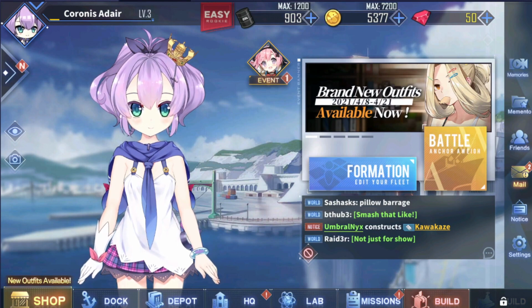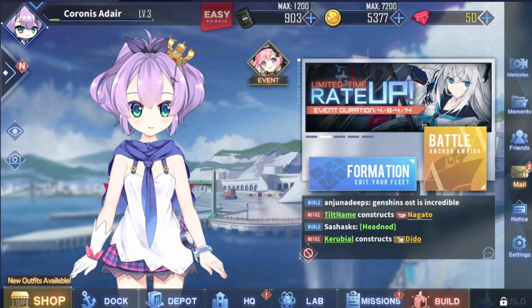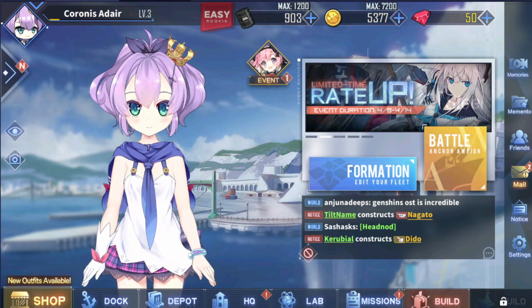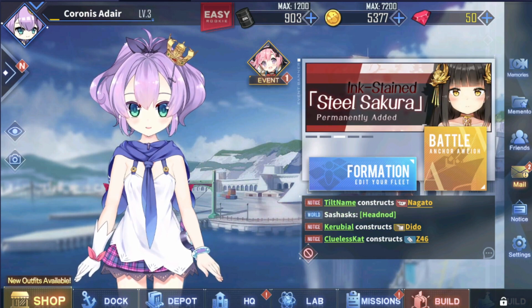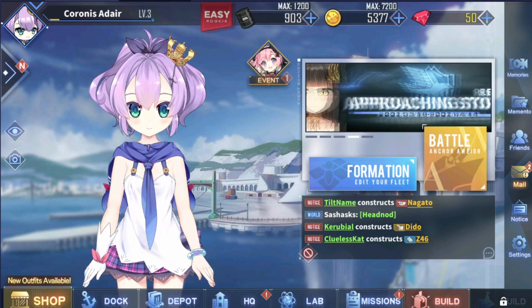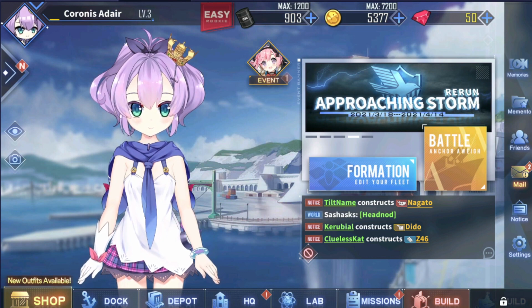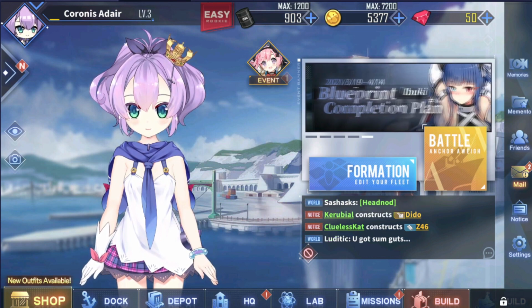Now, at the bottom right, we have your guild tab. As a level 3 character, you're locked out of a guild. However, as you rank up as a commander, you'll be able to get into the guild screen, join a guild, create a guild. Guilds are useful, especially for endgame content and resources.